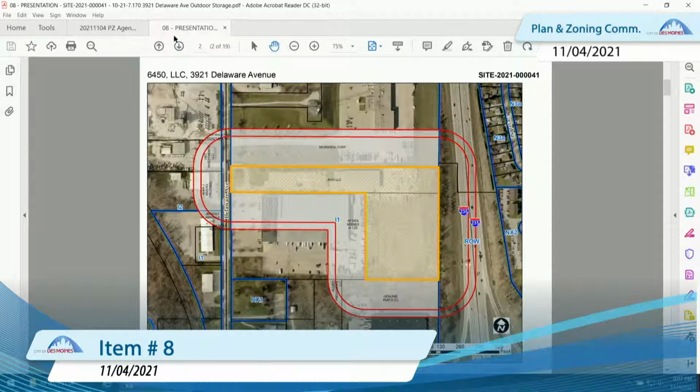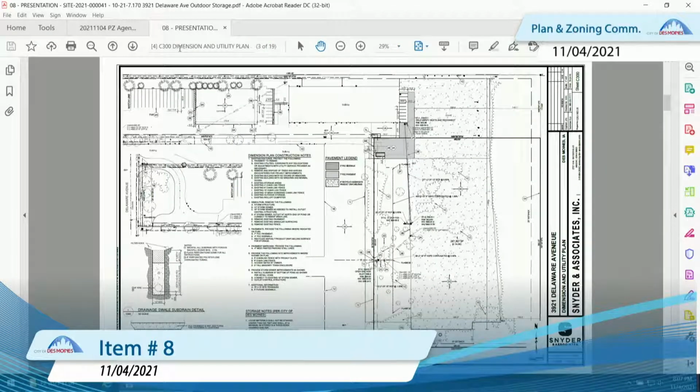I'm going to show you the site plan here, which Jacob Coupe in our office had done the site plan review for this, and he provided a color-coded area that I'll be showing you shortly that will hopefully make it a little easier to understand what's going on. But they essentially have 2 outdoor areas here, one in front of the building, so between the building and Delaware Avenue, and then a second larger one to the east of the building. And if I didn't mention it, the freeway is immediately to the east of the property. So I'll have a photo here shortly that shows the view from the freeway.